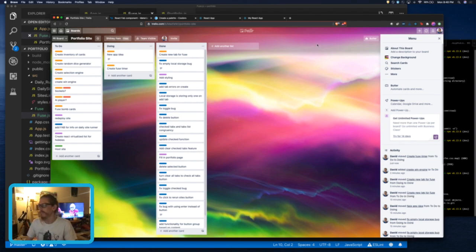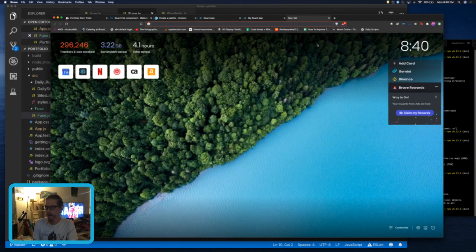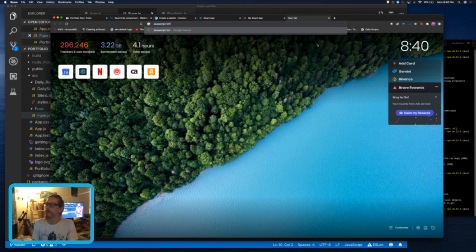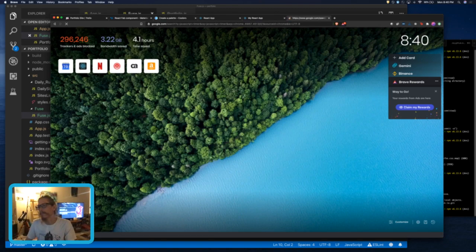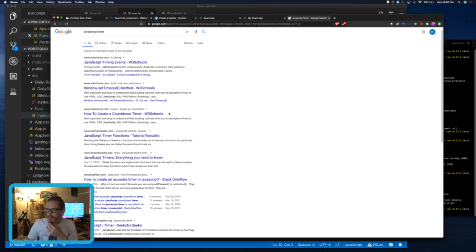Let's see. Typically, I like to Google things to kind of get an idea of where and how people do things. So let's see, JavaScript timer. See if we can get some examples. Yeah, I know we have timeouts. Yep, countdown timer. That could be cool. I generally don't like W3Schools. Maybe it's just me. I don't know. But MDN is usually my go-to. We'll go ahead and give it a try.